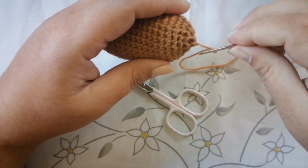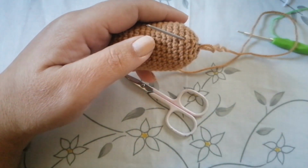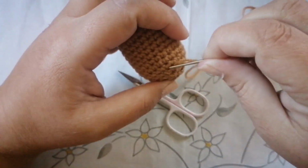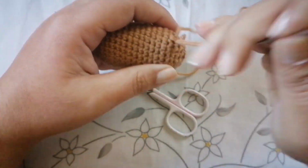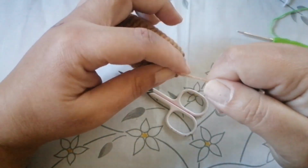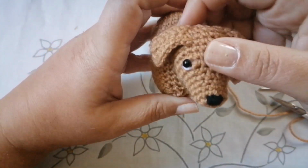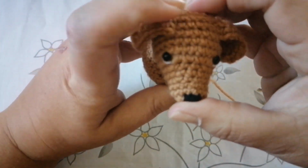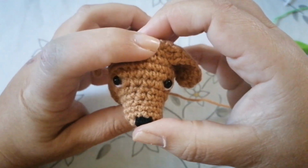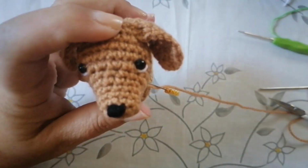And just go in with your needle and bring it up just where the neck should be, more or less. Okay, and you can also just make a small knot to secure it in place. Bring your doggie's head over. Position it so that it looks right. And then secure it with a few pins.